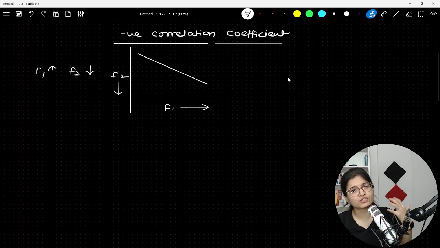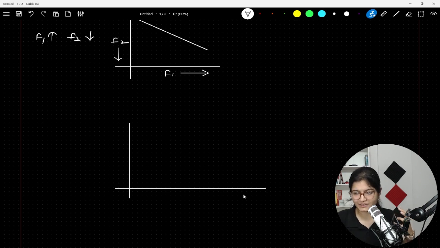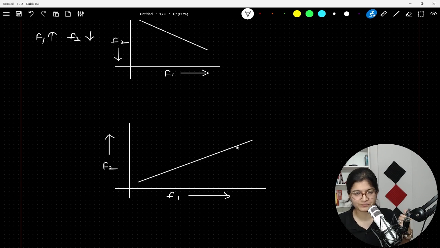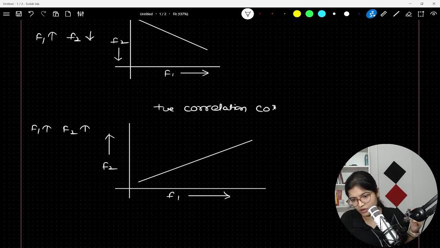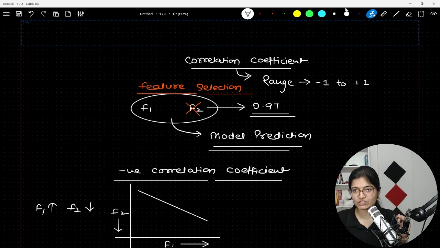Then another concept is the positive correlation coefficient. What is the meaning of that? Simple meaning, I think now everyone understands this point. It will be vice versa, where when F1 is increasing, my value of F2 is also increasing. Somehow they're directly proportional to each other, something like this, right? When F1 is increasing, my second feature is also increasing. They are correlated, and in a positive manner. So this is the literal meaning of the positive correlation coefficient, and this is the importance of why we are doing this calculation.